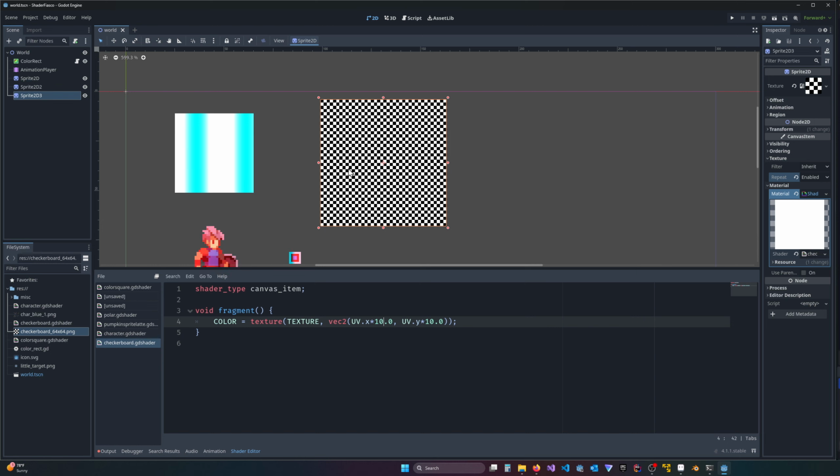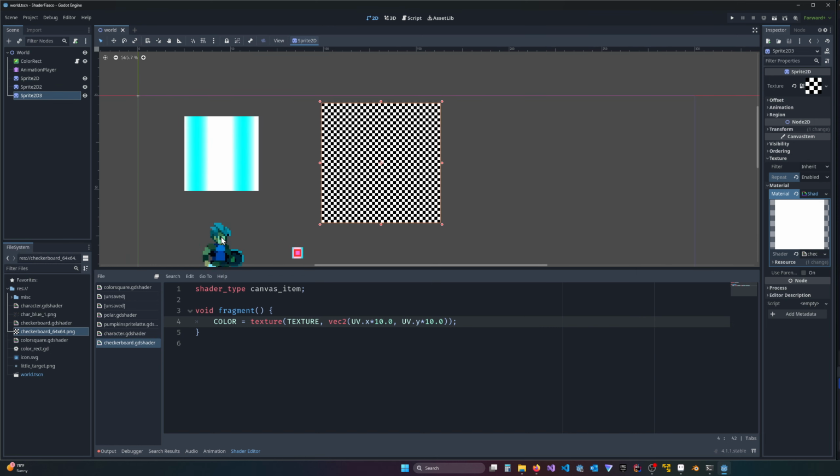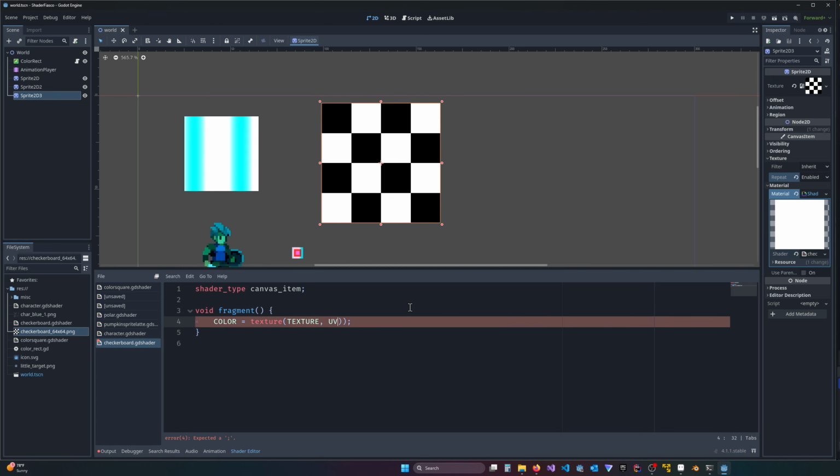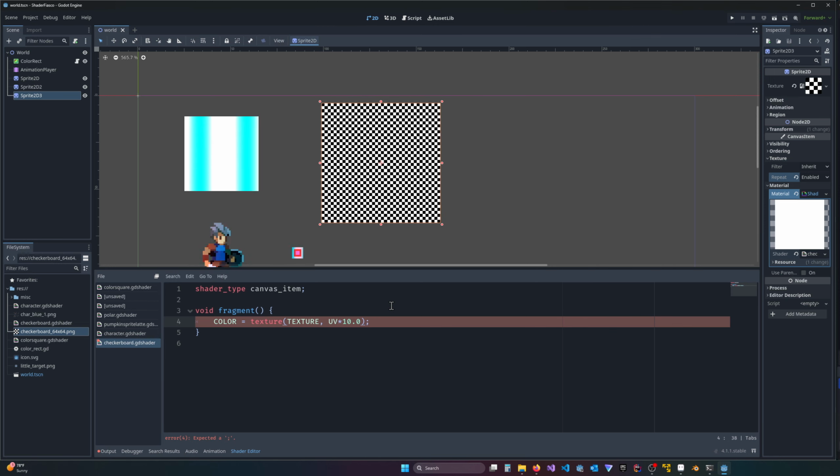So how can we use this information to apply this to our character shader? Now that we know we can crunch up our textures, we don't even need this to be a vector 2. We can just say UV. If we're going to do it symmetrically, we can just do our UV times 10.0, because remember, multiplying a scalar by a vector 2 applies that scalar to both the uv.x and uv.y components together. And why aren't you working? Oh, because... and so we've done the same thing without breaking up the texture coordinates.